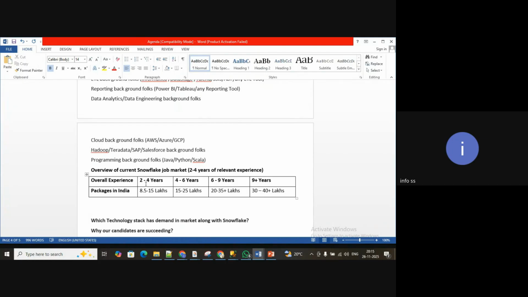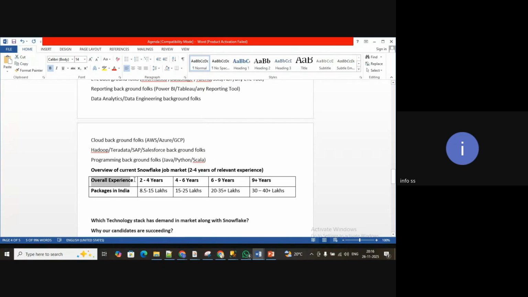Even now, whatever your overall experience, even if you are 6-7 years or 10 years experience, how much relevant Snowflake experience they would expect from you is 2 to 4 years, say 3 to 4 years now. Even if you keep 2 years, you'll get calls. But relevant Snowflake experience out of your overall experience, which you are going to project or you already have. If you keep 2 to 4 years of relevant Snowflake experience, you'll have opportunities on Snowflake.